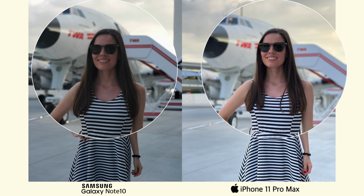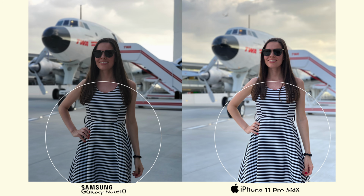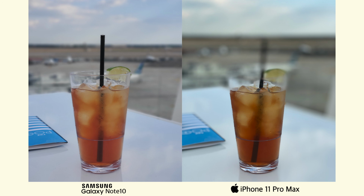The 11 Pro Max produced a very bright portrait with beautiful vibrant background, while the photo from the Note 10 looks kinda dull here. By the way, the separation from the background is amazing in both of these photos. And now let's look at these photos of the iced tea, also taken in a portrait mode. And honestly guys, I was trying really hard to take a proper photo with a strong focus on the iPhone 11 Pro Max, but after like 6 shots, I gave up. So yeah, it is what it is.